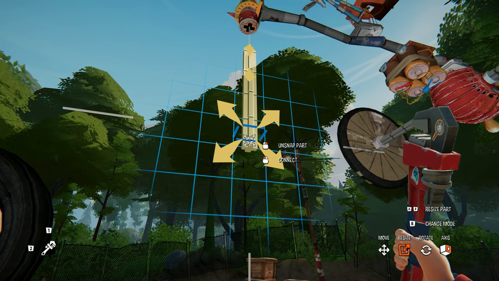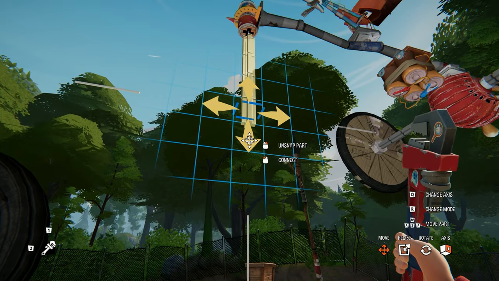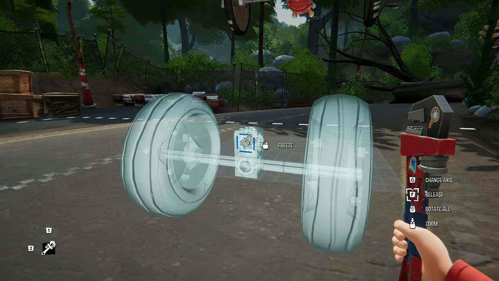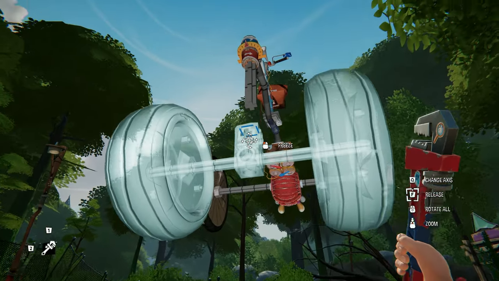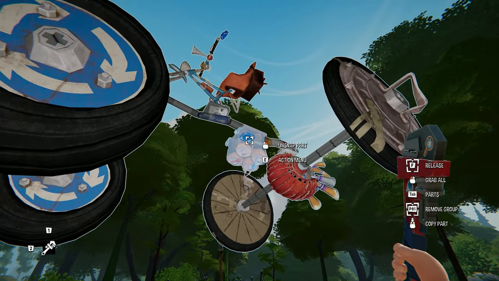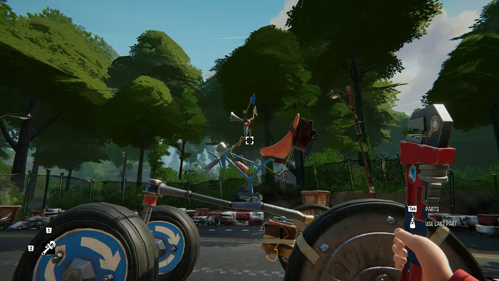How do I move? Okay, resize part, change mode. Oh, R. Okay, move. So we'll put that on there, and then hold on, let's grab this guy, grab that, like that. That doesn't look terrible. I think we got it. Okay. We'll go ahead and grab the whole thing, set her down.